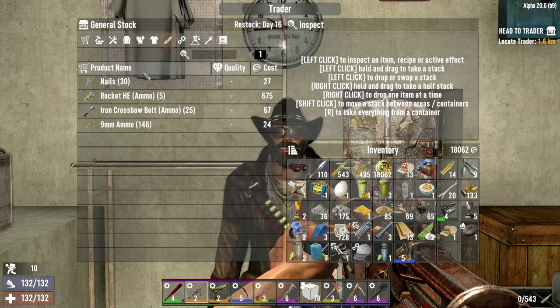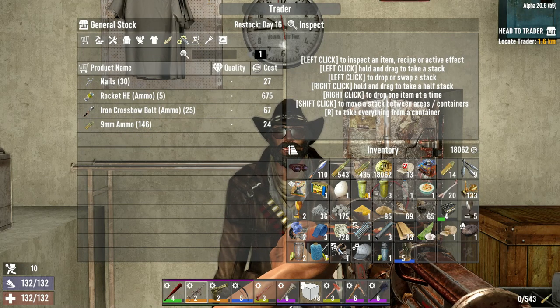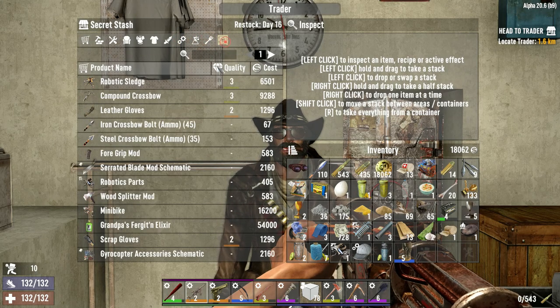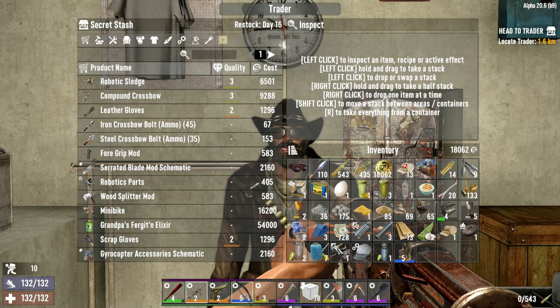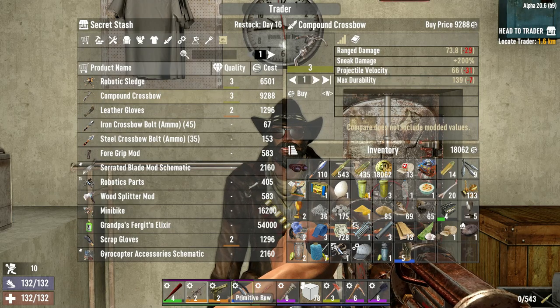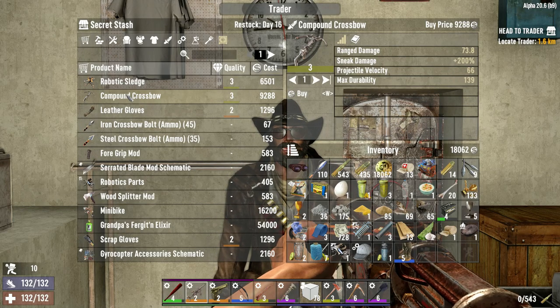Armor that I'm not using. Very, very small amount. Oh, bloody ammo. Wow. That's all he's got. Nothing. A little bit of food. Secret stash, please. What have you got? A compound crossbow, which is a little bit of an upgrade to what I know it in. Oh, that's so weird. I think it's because it's using iron arrows. This, by default, shows stone arrows, I think.